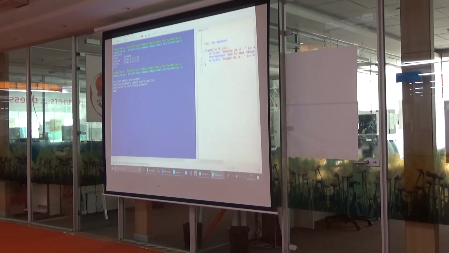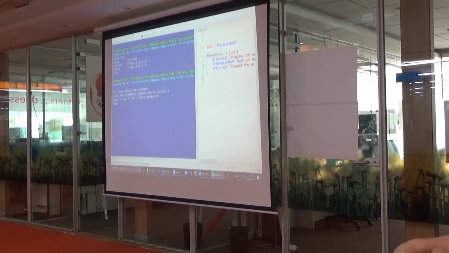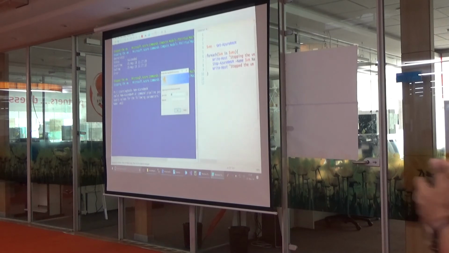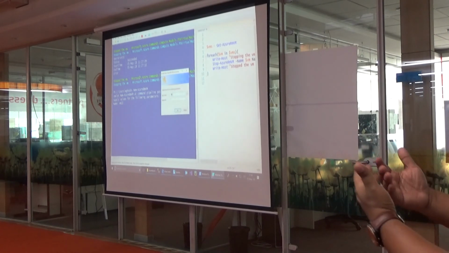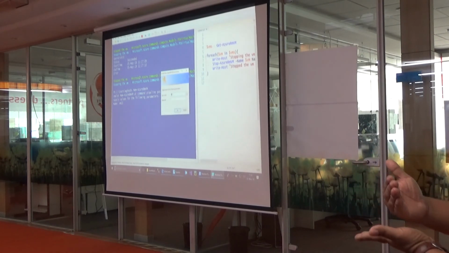It asks you to enter the name of the VM. So I say I want to create VM10, just a name, and then it asks me for the local admin credential. The local admin credential is the local admin for that box, the VM I'm creating. The first time I log in, I probably need to pass the local admin.